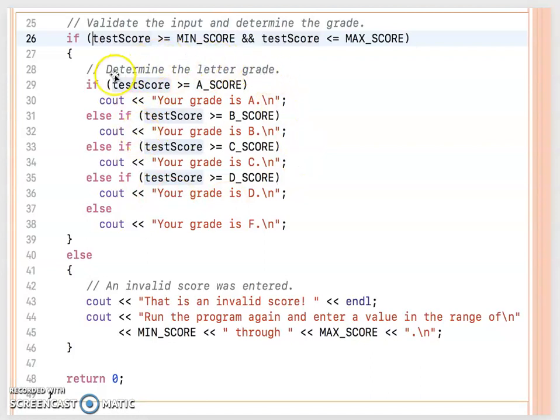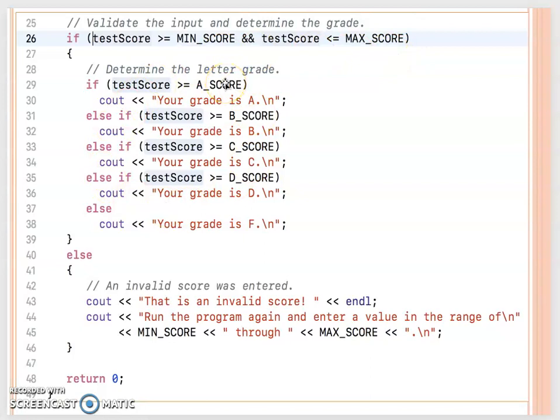And also here, the if statement to check the letter grade, we should move to the end until we get the user input correctly. Do you understand what I say? So that's before. Okay, so now we check the user input greater equal to the minimum score and less than equal to the maximum score. Only when the data is valid, we do this.